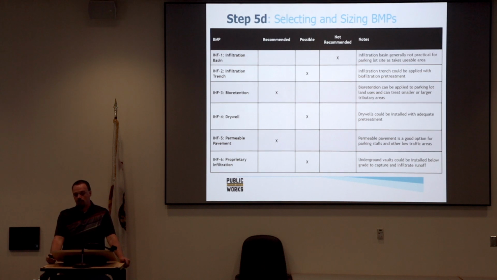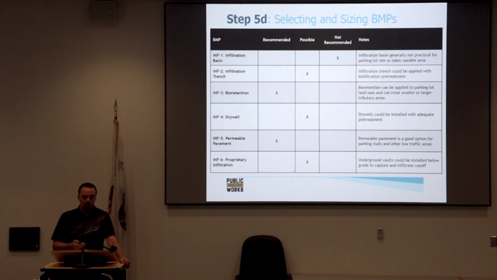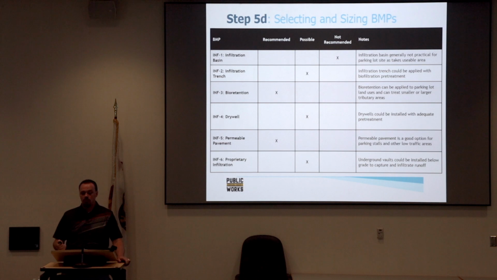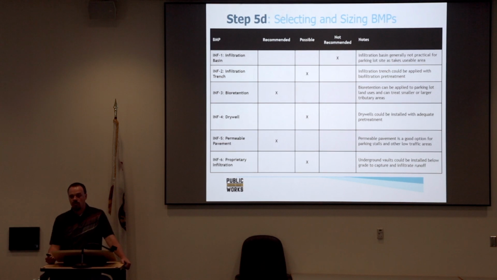I have not seen one of these installed myself or even proposed, but it is an option in there. If you can show technical infeasibility for full retention, but you still want to do some infiltration, that's one way you can do it. So here's going through all the different options, saying, okay, for this site, what would be the most appropriate BMPs to put in? Here are the infiltration basins, not recommended. It's going to take up a lot of surface area. They've got parking lots and buildings they want to have in there, so they're saying we're not going to do that one. Infiltration trench also is usually surface level, so it's probably not the most appropriate, but it's possible.